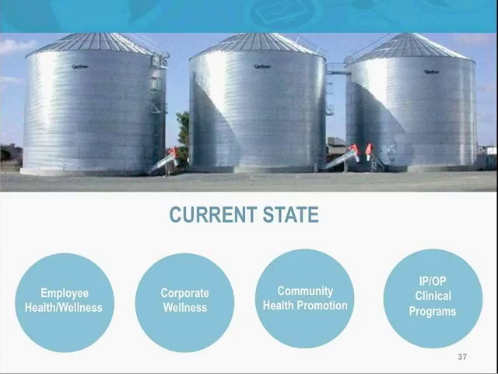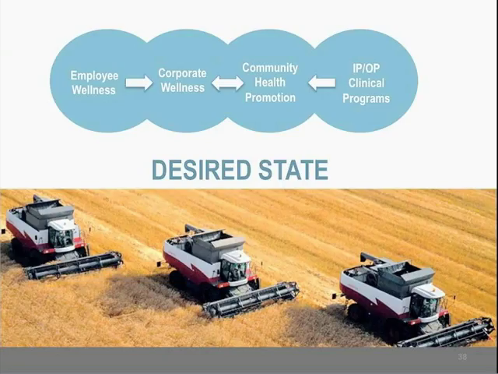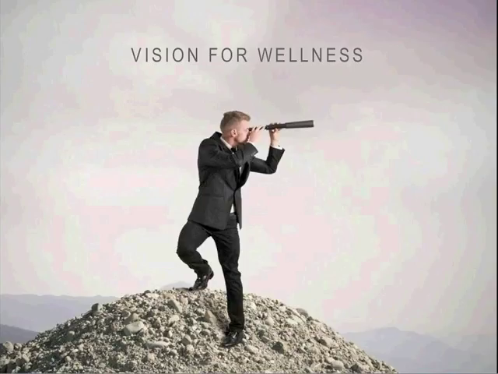So understanding your current state is important, but more importantly, understanding where you want to go in your desired state. It's so critical within our organizations that we are clear on what we are all working towards, and we're all using energy to support and work together, moving in the same direction. Aligning our efforts and moving in the same direction is much easier when we're all clear on where we're going. And where we're going is set from the top with a vision. So creating a wellness vision should be directed by leadership.